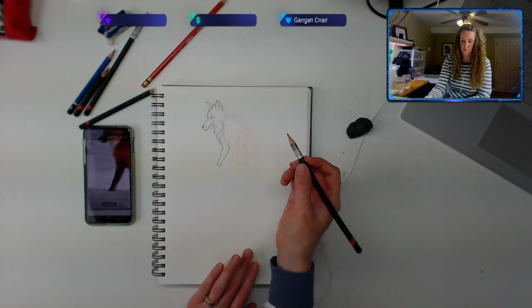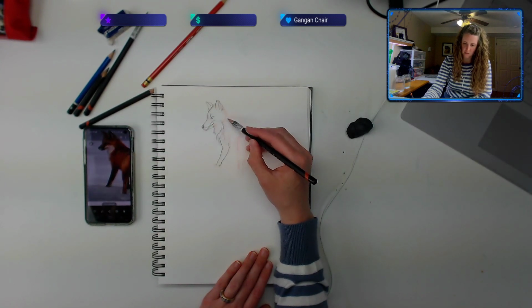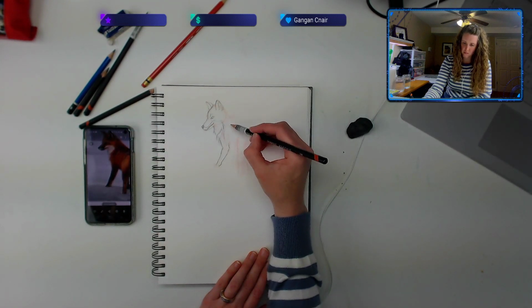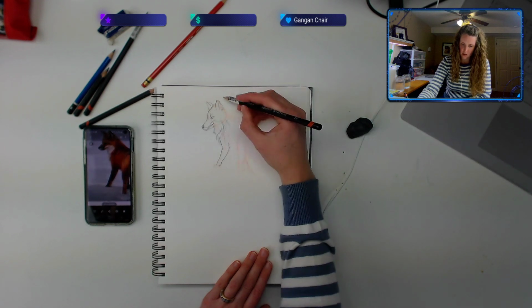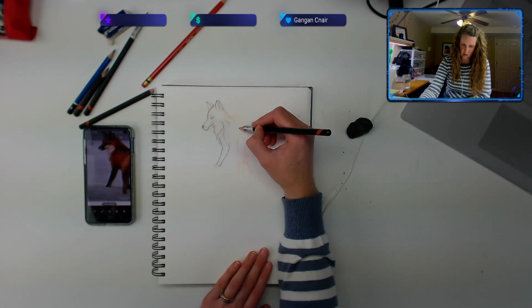There's the snow in that. And his body. Coming off of here.